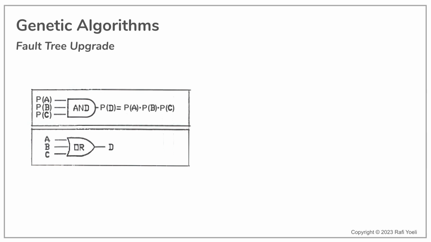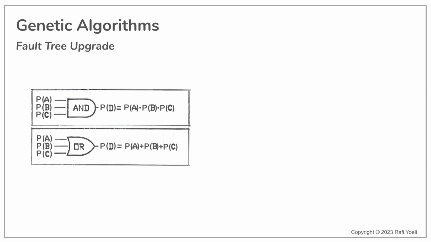The second type of gate operates differently. Here it is enough that one of the inputs is true or non-zero, for D to be true. So if we talk failures again, even if 2 of the 3 have failed but the third is still going, D will not fail. The propositional logic operator here is summation, D equals A plus B plus C. Clearly, for D to be 0, all 3 must be 0 as well.